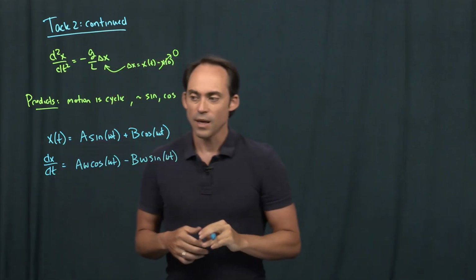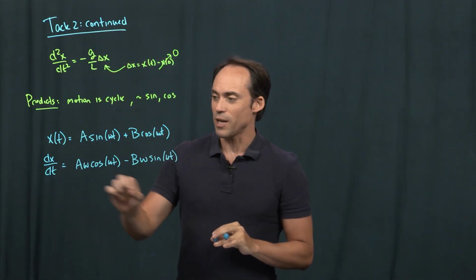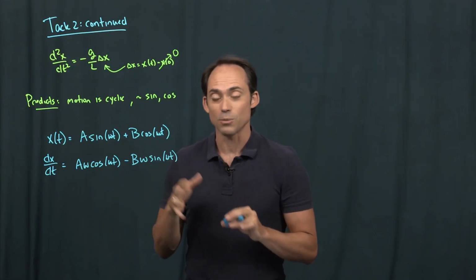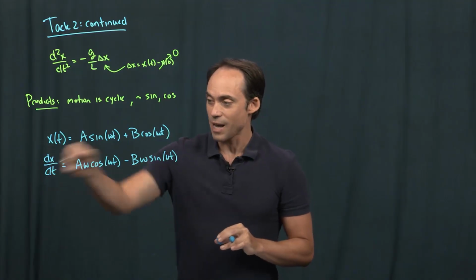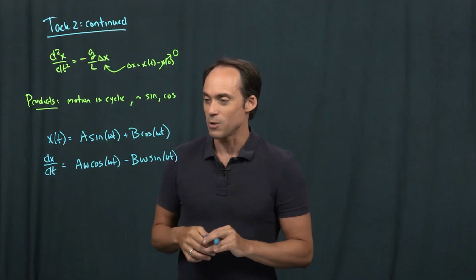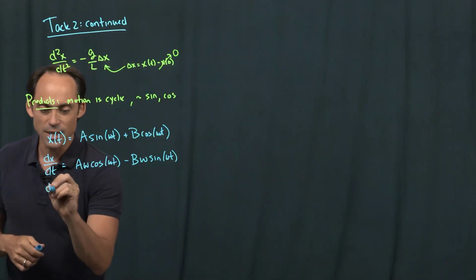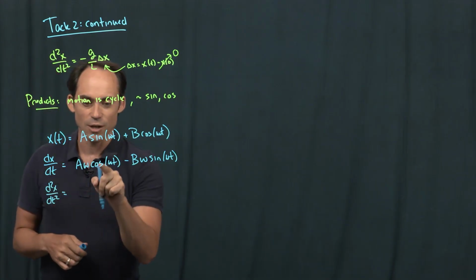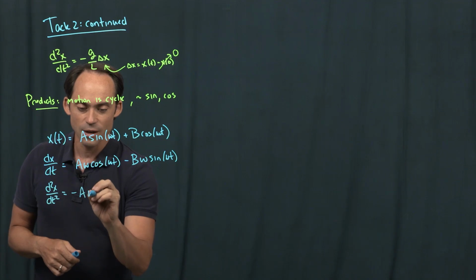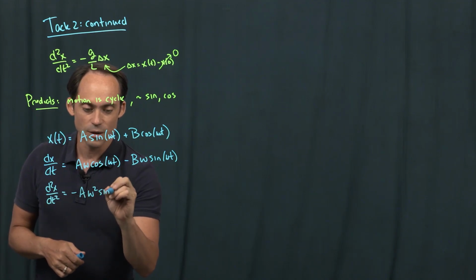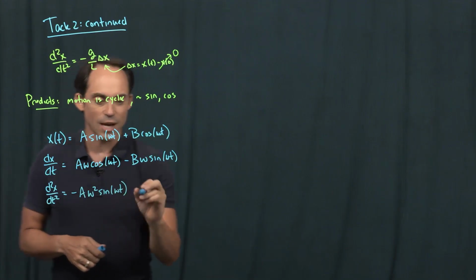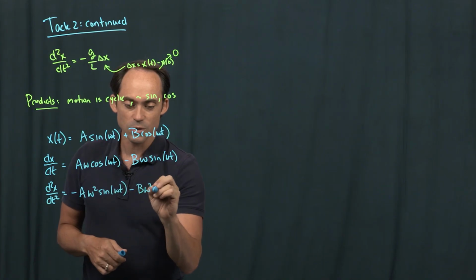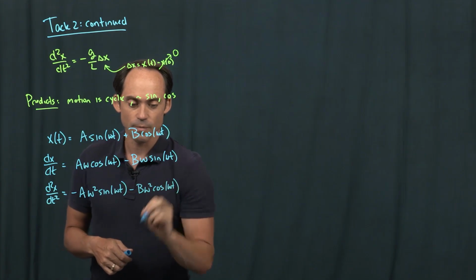And by the way, it's always useful to make sure that we've got the right units. I've multiplied out an omega here that has units of 1 over time, or really radians per time, and that gives us our time dependence on the derivative with respect to time. So at least we know dimensionally we're doing the right thing. I can take the derivative of this again. This is why sines and cosines are so easy, because they just flip back and forth between each other. Cosine goes to minus sine, and that brings out a second omega. So minus a omega squared sine omega t. And the derivative of minus sine is minus cosine, so we get minus b omega squared cosine omega t.